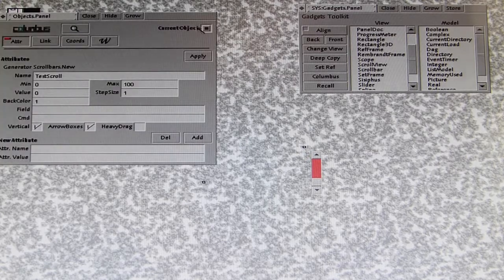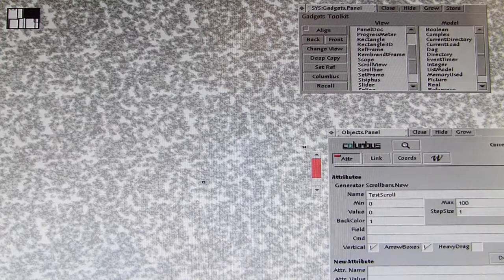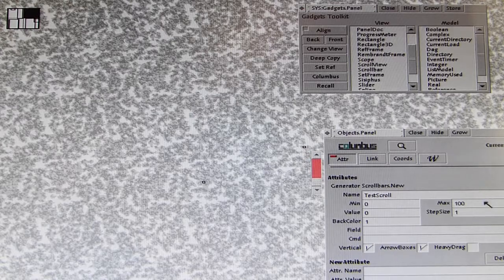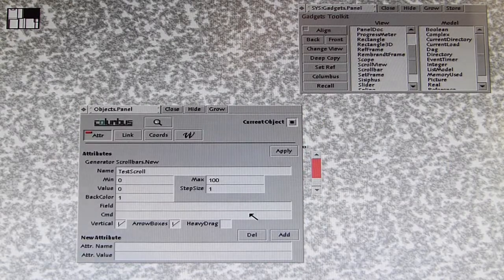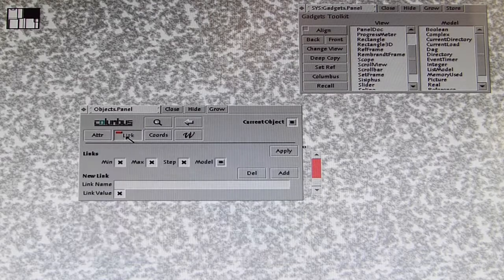You see the scroll bar handle move down to 0, and I can show you immediately what the reason is. Let's start Columbus again. So when you take a look at Columbus, that's not so good. Yeah, that's better. And we go over to the links section again.